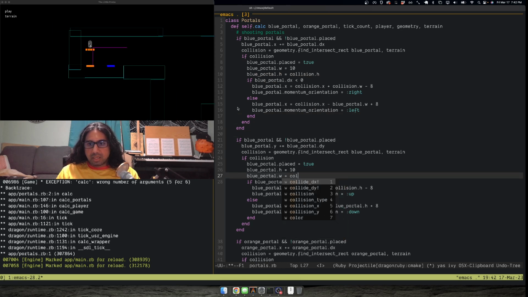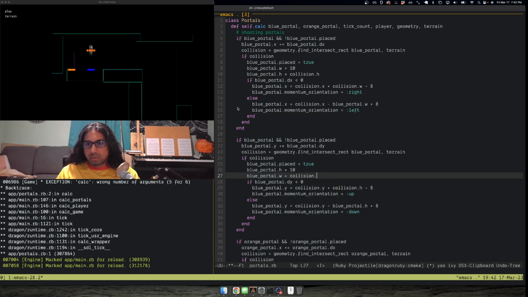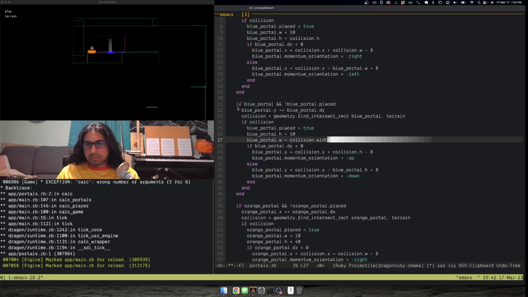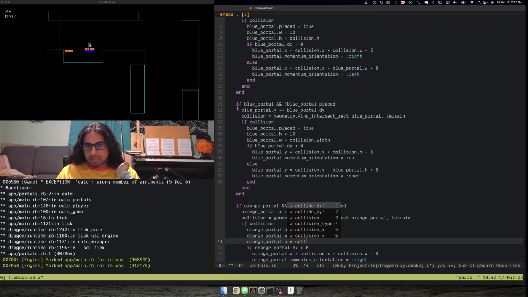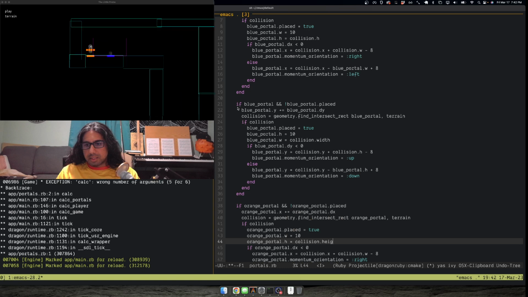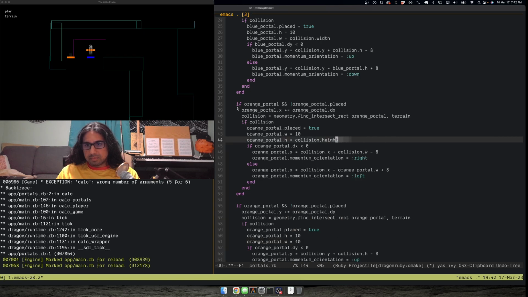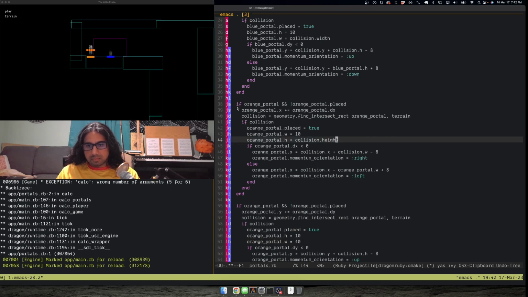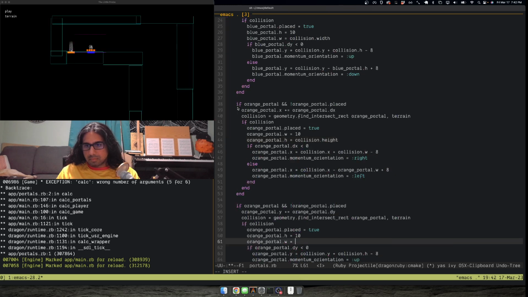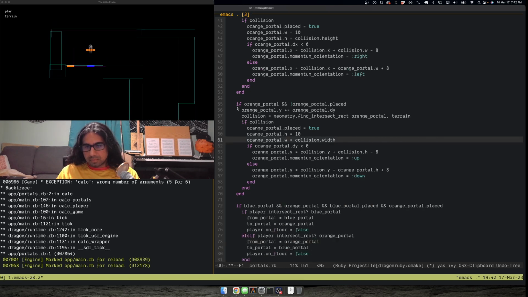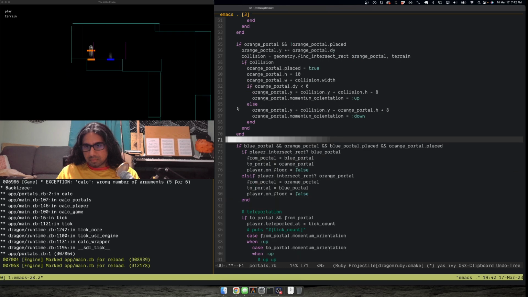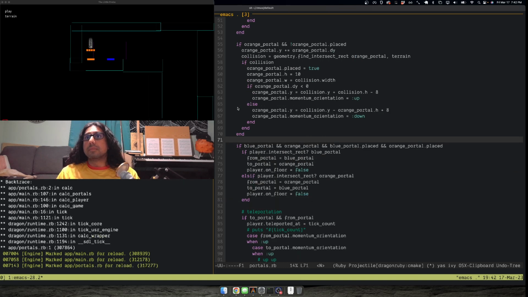And this needs to be collision dot width. Same thing here. Collision dot height. Collision dot width. Yep, I think that's good.